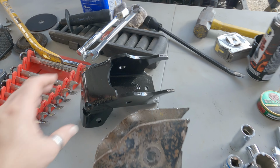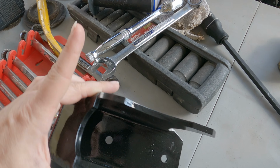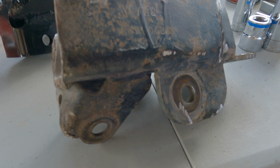All right, so check it out. This is the new one, which he already has on the other side. This is the old one that we took off on the other side.